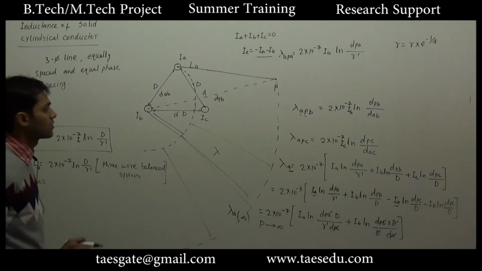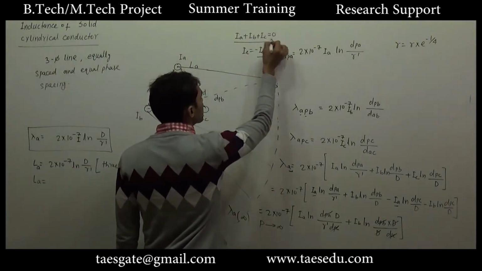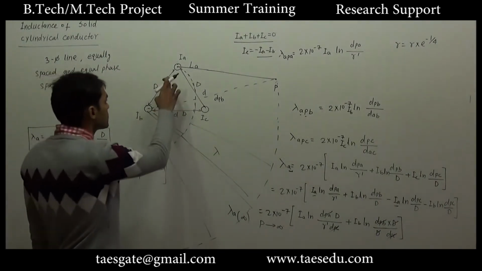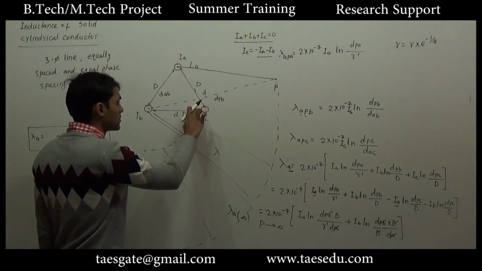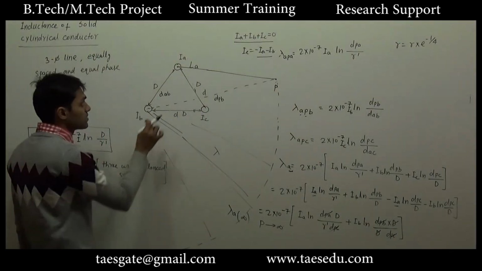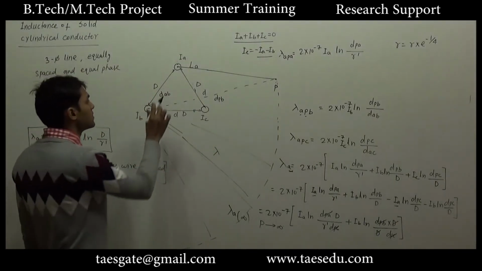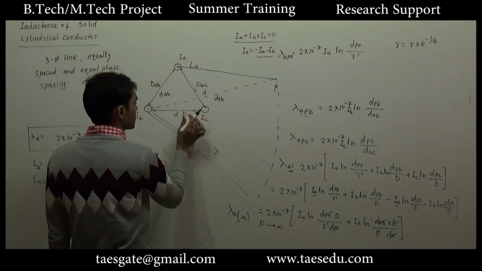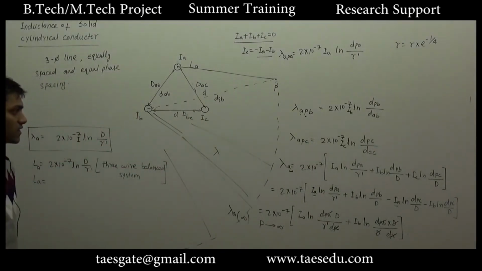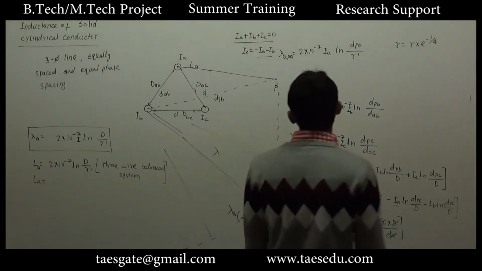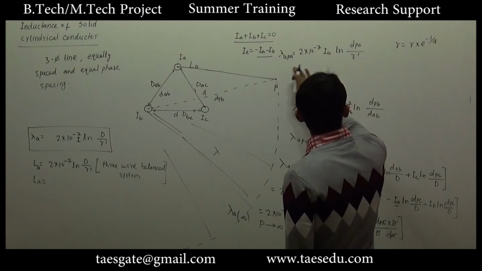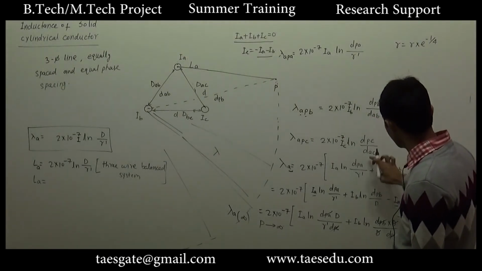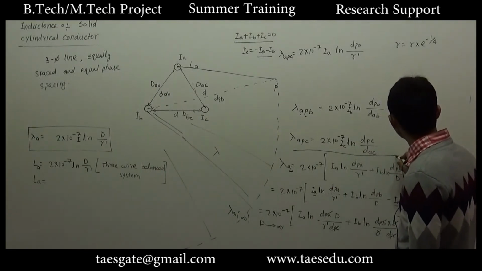Now in this derivation only, let us assume that the summation of total current will always be 0. IA plus IB plus IC is equal to 0, but let us not assume that they are placed symmetrically in space, or let us not assume that distance between each conductor is D. Let's say these distances are, this is DAB, this is DAC, and this is DBC. Then what will be the change in our result? Okay, so this is same, here dPA by R dash, here dPB by DAB, dPC by DAC. Up to here no changes are required.